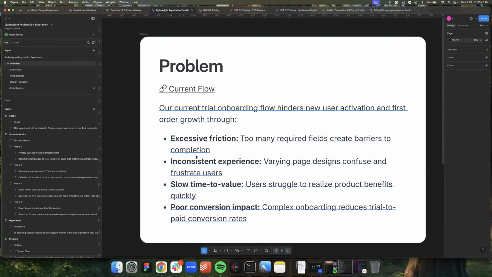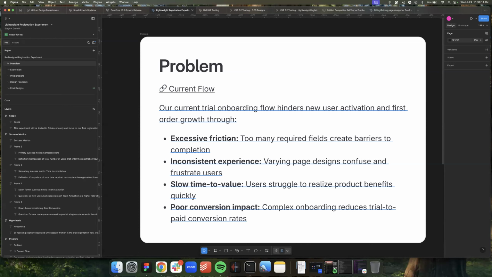There are two core problems, I would say, and then a couple of tertiary problems that we identified after releasing that work in mid-May. First, there's a lot of friction. You saw there were five or so steps, even more depending on the level of verification users can get through. Sometimes it can take a few minutes for users to get all the way down through the credit card verification. We couldn't touch that for the experiment, but nonetheless, there was quite a bit of friction as users went throughout this process.